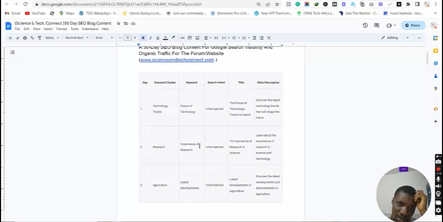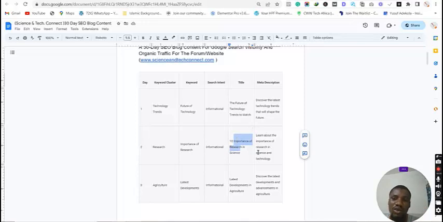The keyword is importance of research. Then you want to search this keyword. Does it have the ability to give you traffic? Does it have traffic potential? Right? You want to know this. After knowing that, you want to use this keyword to look at the keywords inside this topic. So you want to use it to create a topic.